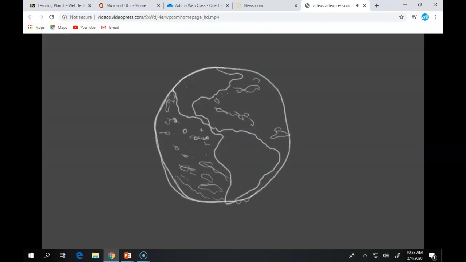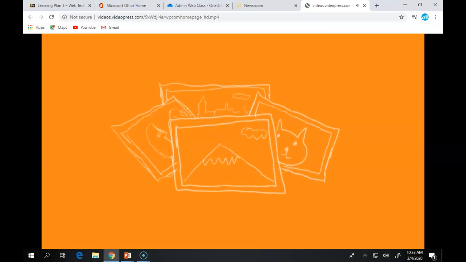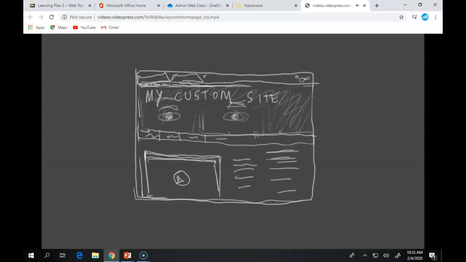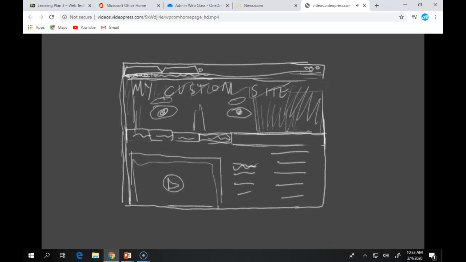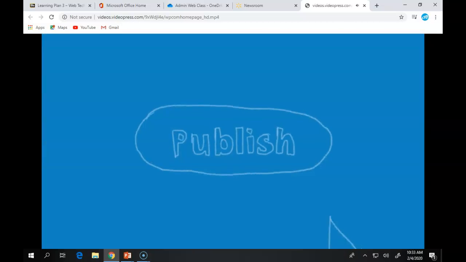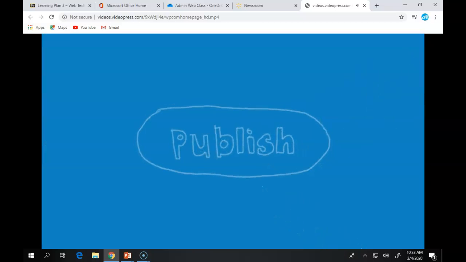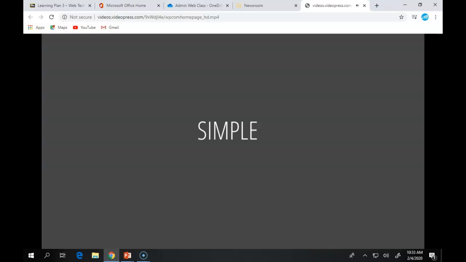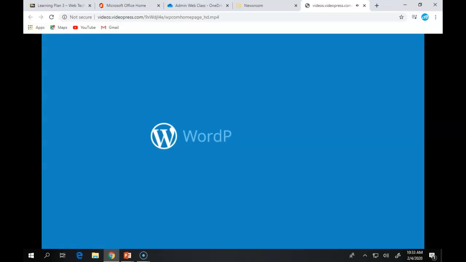Whether you're trying to change the world or just want to share a few photos with friends, there's a home for you on WordPress.com. Create a custom site that lets your content sing, no technical knowledge required. Join a community of millions and find fans you never knew existed. You create great stuff, we'll take care of the details. So what do you want your website to be? Big, small, simple, robust, elegant, exciting, engaging. WordPress.com.